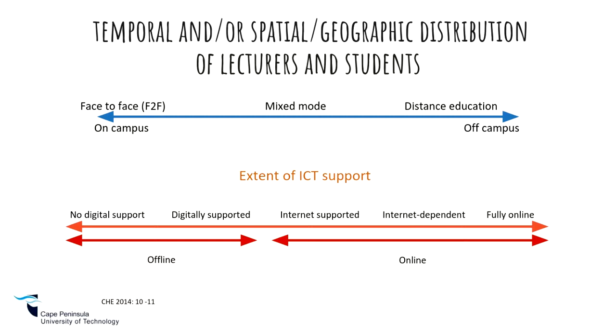So this is what I've been trying to say, that we are all moving. Whether we are on campus or off campus in distance education, we're moving from both sides more towards a mixed mode. And you can also see the continuum from no digital support to fully online. I think we are also moving more towards fully online. We only have one program right now that runs fully online. But I think a lot of our programs are internet dependent. Students will struggle if they don't have internet to access many of those that are offered online.